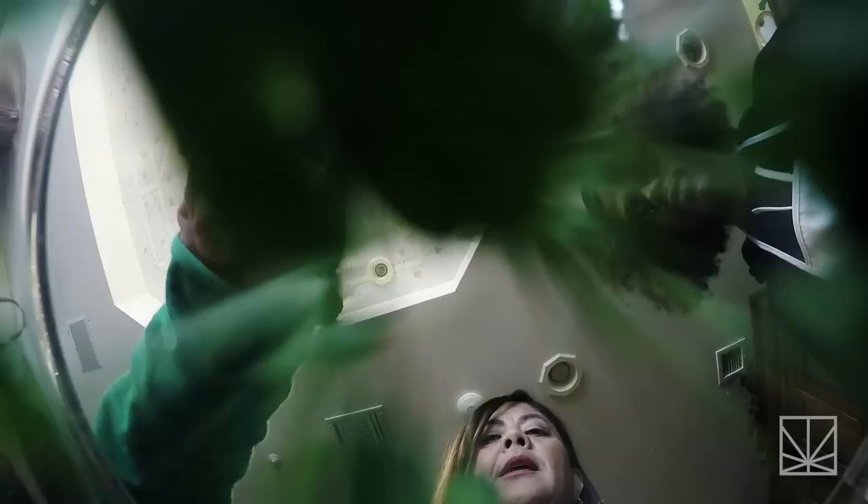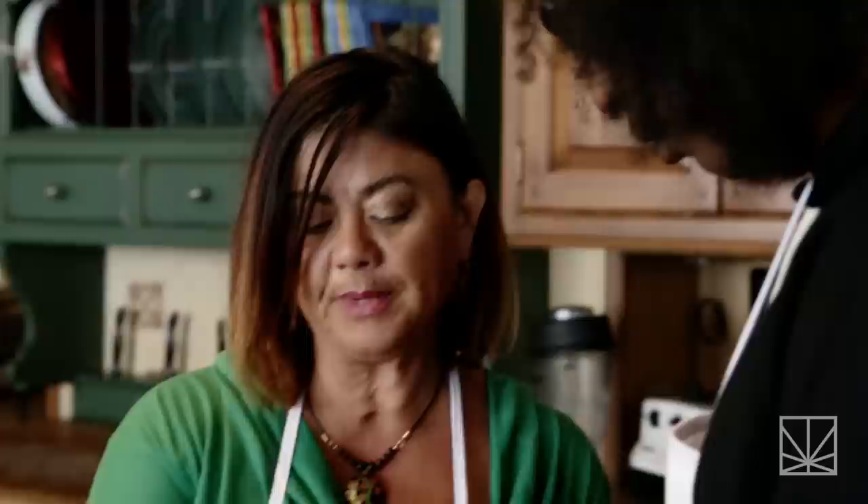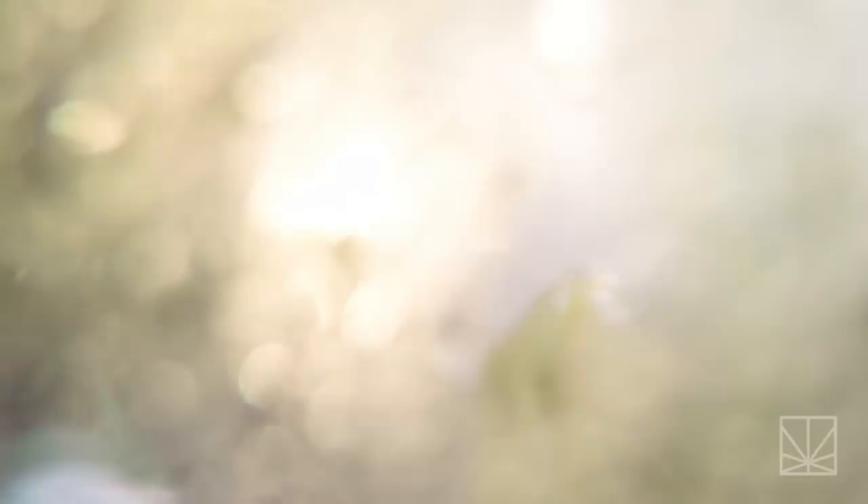Then we're going to make our little marinade. So we'll have a little bit of parsley, a little bit of roasted peppers, some capers. And then I'm going to make my own little champagne vinaigrette. So I have a little bit of vinegar, a little bit of olive oil, a little salt, and a little pepper — a little more pepper than salt. Spice is the variety. And we just pour it right into those fresh herbs and capers. And there you have it: Sicilian cauliflower.